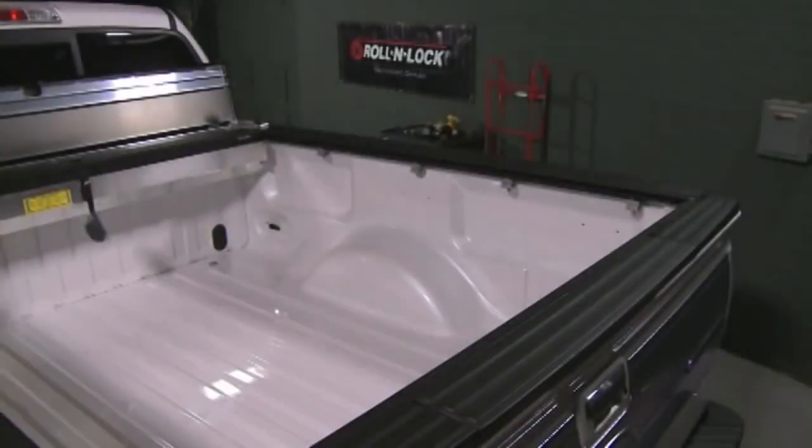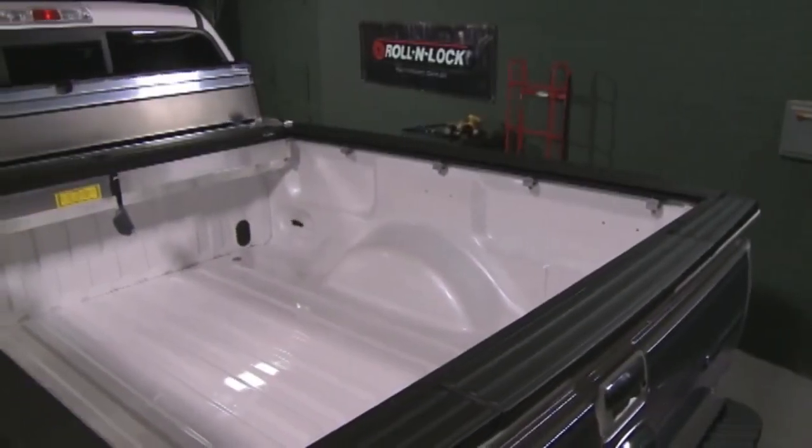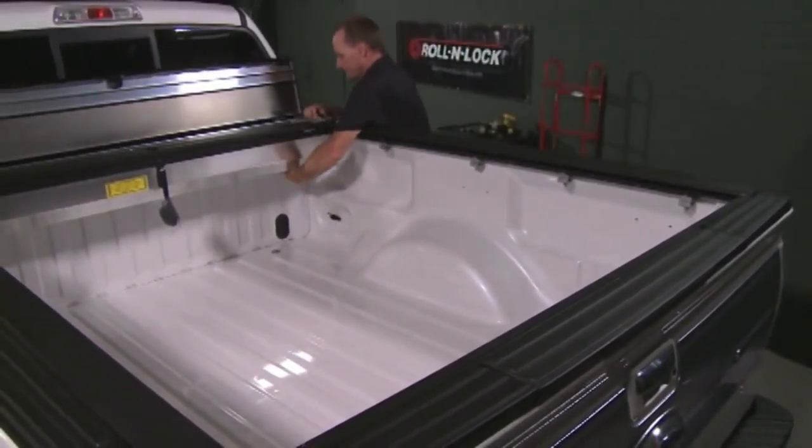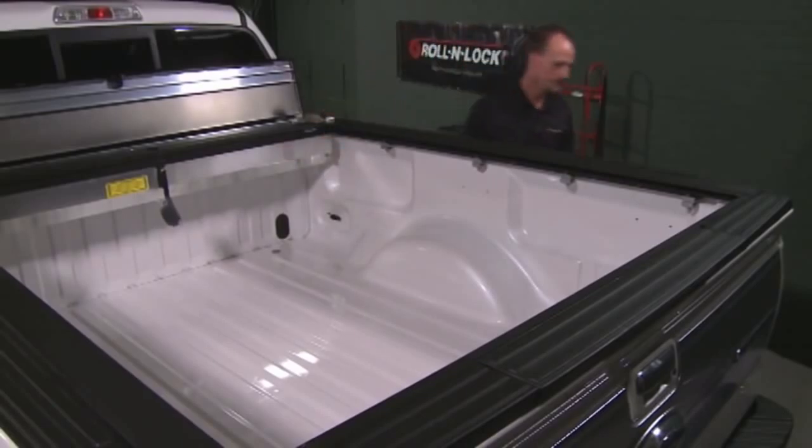Now we're going to line up the tracks with the tailgate. Move to the front of the bed. Lift up slightly on the housing and shift each side back toward the tailgate so that the track end caps contact the inside surface of the tailgate. The track end cap metal blocks must also contact the tailgate extrusion end caps. If the tracks aren't positioned as shown, the latch mechanism won't work.